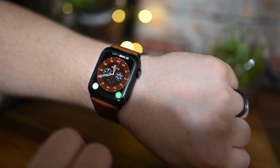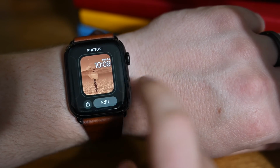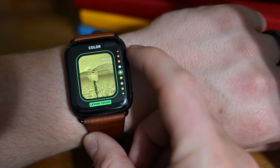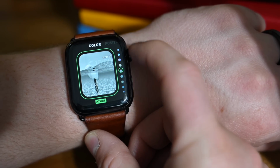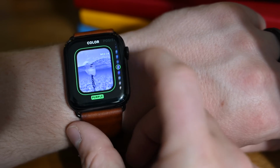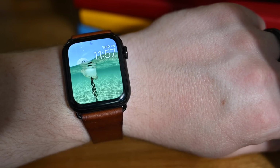So a few other changes to look at. If you remember the picture watch face, this is still around, but now you can actually add different hues and colors and effects to it. So as you go through, we have this picture here, and we're just jumping through all these different colors to really skew how the picture looks. You can just add a really nice effect and have the photos that you're showing match with maybe a watch band or an outfit you're wearing. Just another small effect that you can use to change your photos, and of course you can just stick with the original version of that photo there at the top.